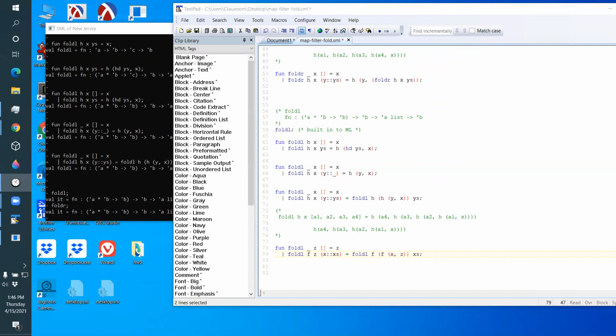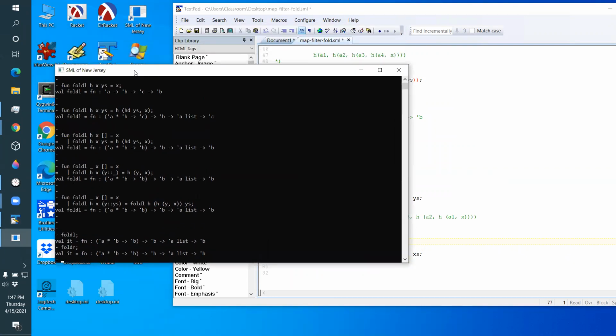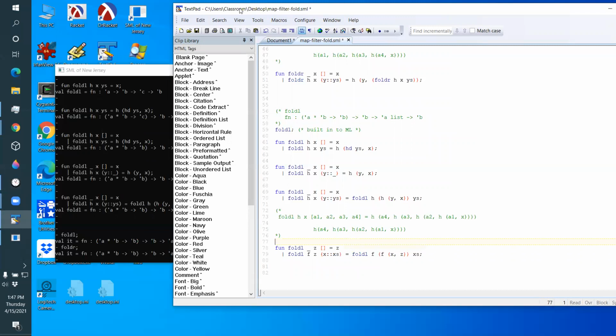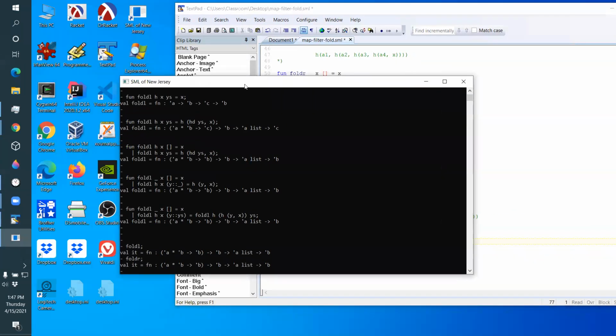So we've explained fold L and fold R. We've derived fold L and fold R at this point. The next thing is to go through those examples of using them. That's where the homework, the problems in the book come in. The problems at the end of chapter 11 have a bunch of nice examples of how to use fold L and fold R, and we'll do a bunch of those on Tuesday.